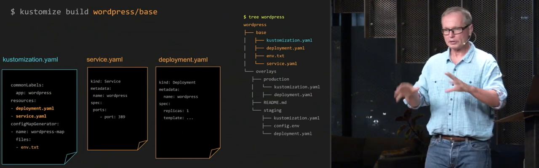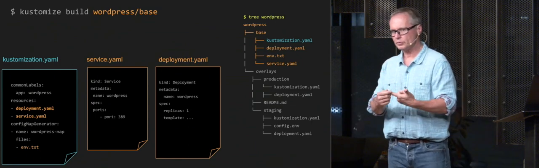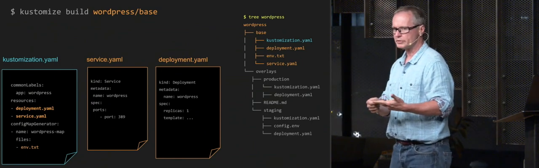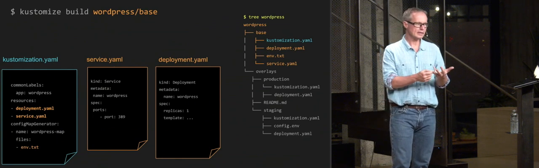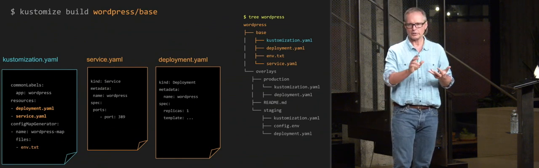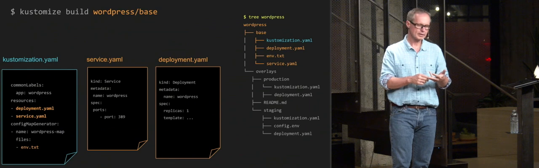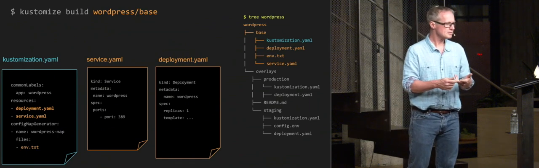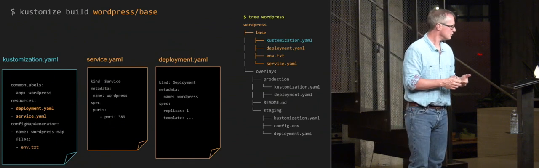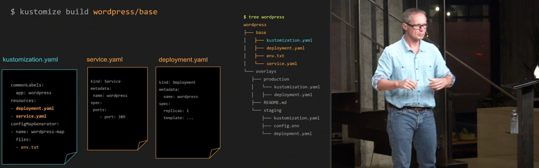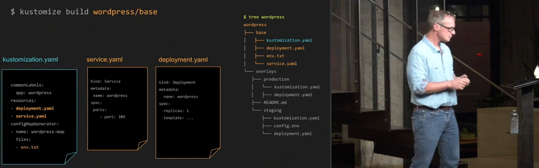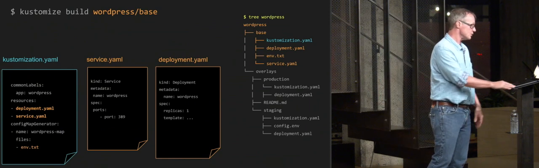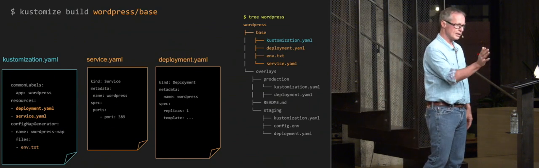The customization file that you find in the base directory has 2 resources listed, a deployment and a service. And it also has a little env.txt file that has a bunch of name value pairs in there that the deployment's going to need to use to, say, edit the arguments on the command lines that are used in the container. Service, nothing weird going on there. Deployment, nothing unusual going on there. And I could just go ahead and deploy that to my cluster. All that YAML just works. I could just do kubectl apply and not even use Kustomize here.